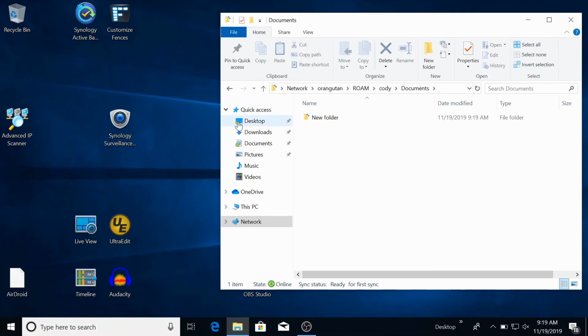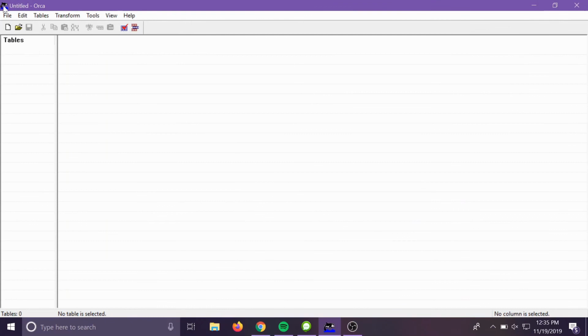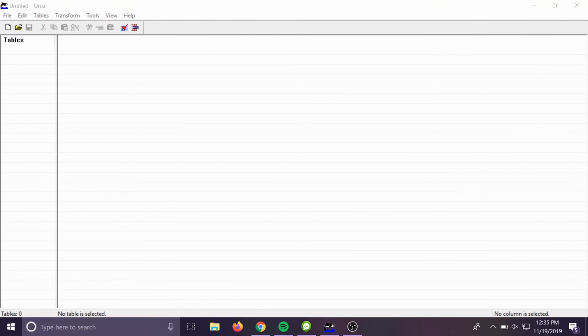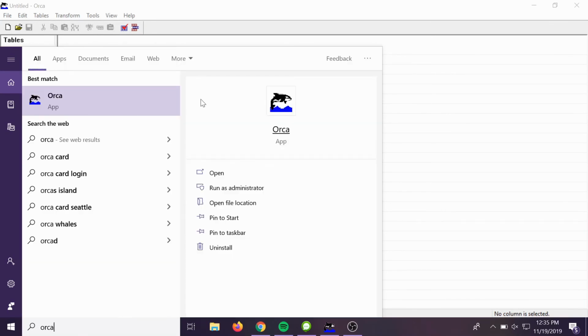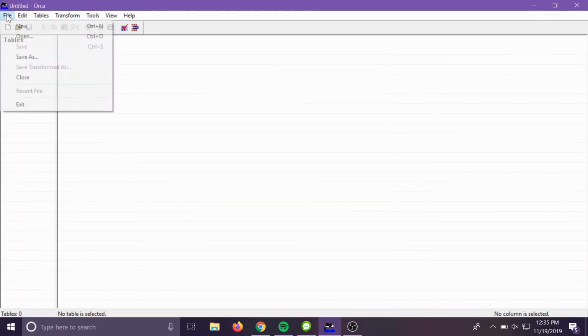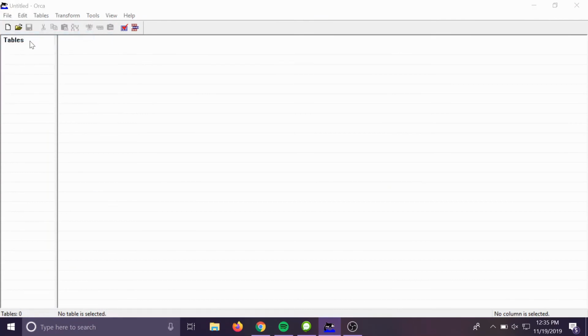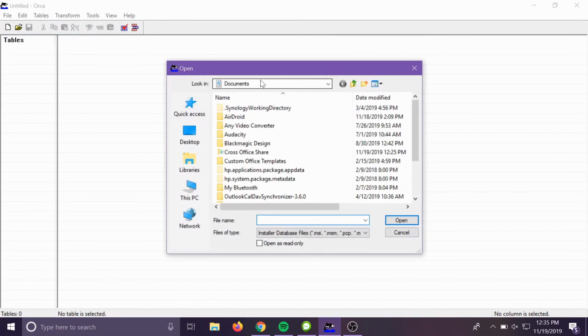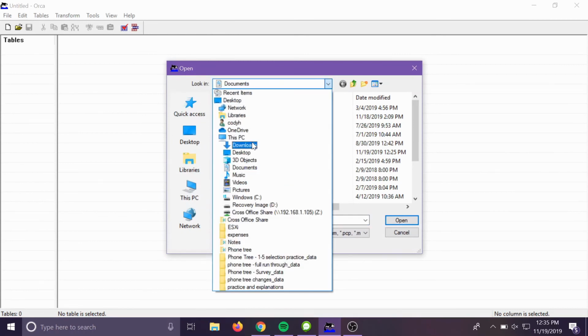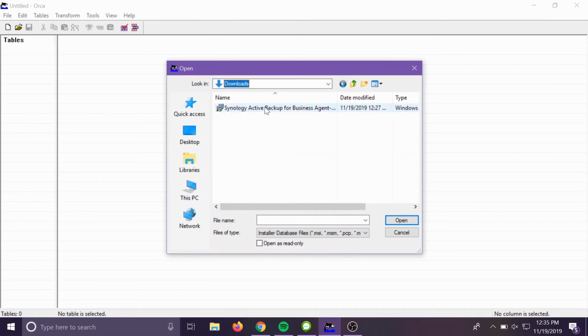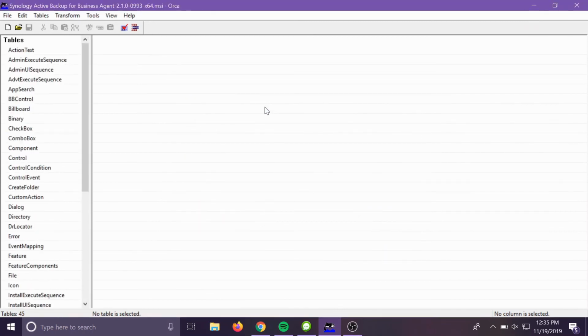What we're going to do here is do a group policy update using Orca to edit the Active Backup MSI file. So we can basically simulate a large deployment here. Now, I've already created one of these and have it loaded to my software shared folder, but let's do one as if you were going to create it from scratch. On mine, I actually didn't pass through all the arguments, and we'll talk about that in a minute.